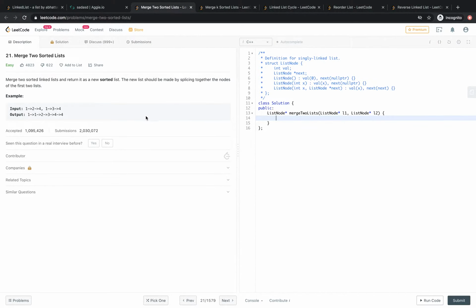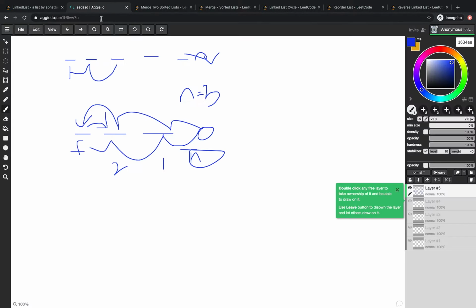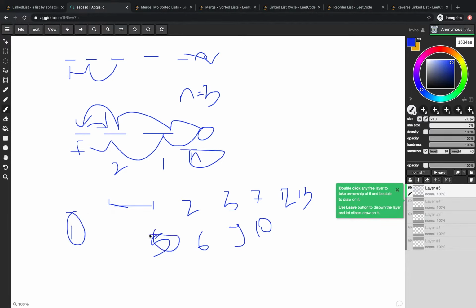Okay, now since these two lists are sorted, 1 2 3 and 5 6 9 7 10 12 13, something like this, right? So what we do is, whenever we are going to merge these two, the first is 1 and the result should be sorted, because this is still bigger, this is still bigger, so 2, still bigger, 3.